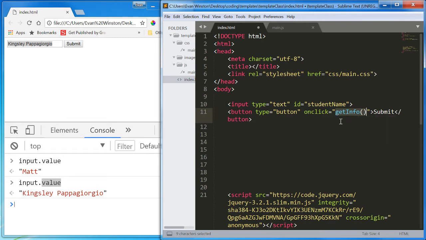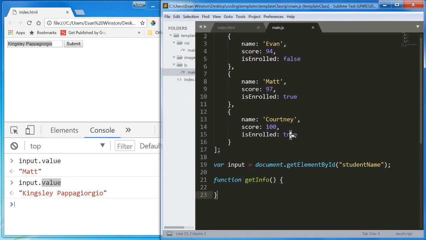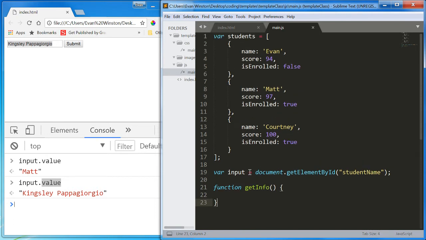So we need this function to actually loop through the array, find the correct student, and return their information. Okay, so first things first, we want to loop through the array and see if what a user has typed into the input matches the name property of one of these student objects.